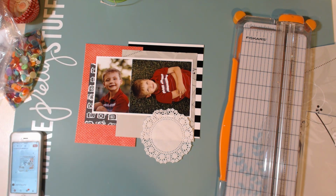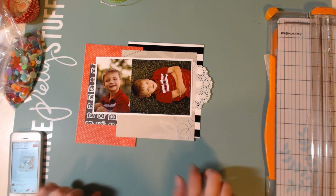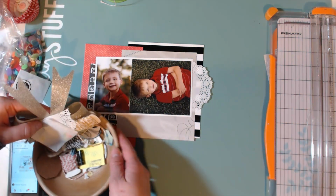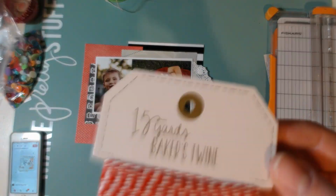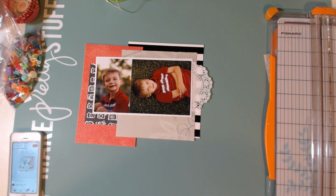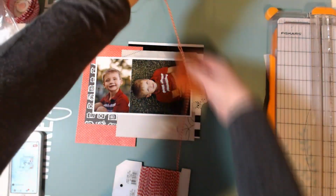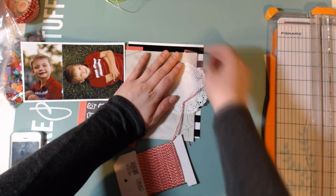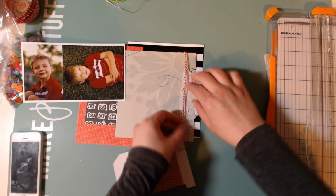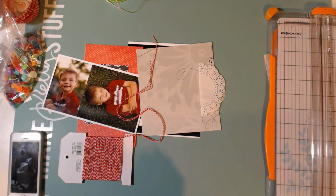I had this doily, so I wanted to make sure that I put that somewhere on the layout, and I'm thinking I'm going to put it right there, which is actually where it does stay. So here I have just a little embellishment bowl, but I don't pull anything out of there just yet. I'm not sure that I actually do. But I also had this twine that I got at the Dollar Spot bin at Target. And so I'm going to wrap that around that beigeish gray floral paper.